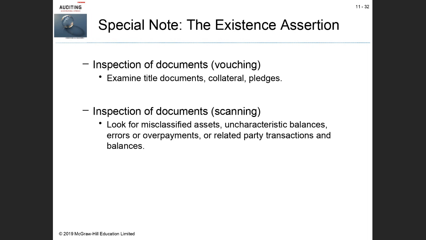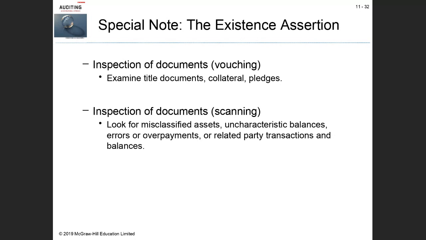Inspection of documents, I've already mentioned that. For example, to verify title over land and building. But you could also look at documents if you have used your accounts receivable to secure a line of credit with the bank. You can look at those banking documents to see that, yes, the accounts receivable does serve as collateral to the bank for the amount of money that's been borrowed, okay?